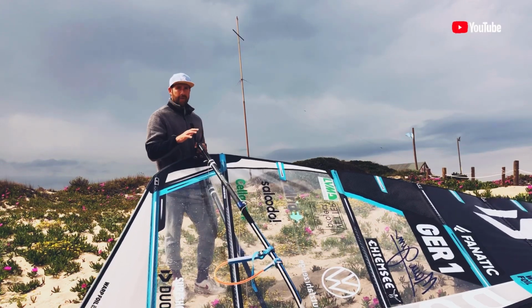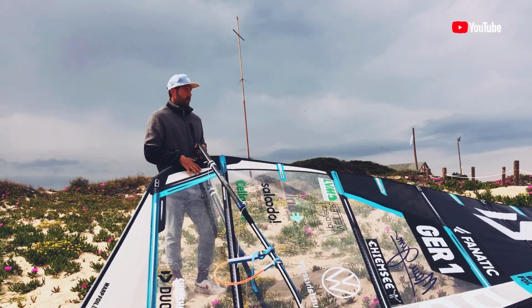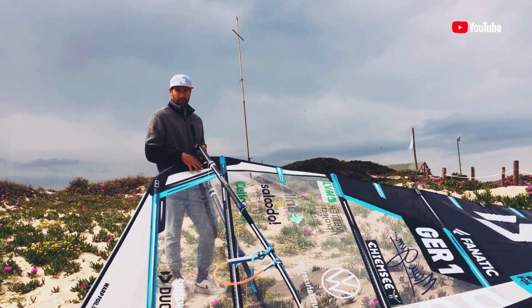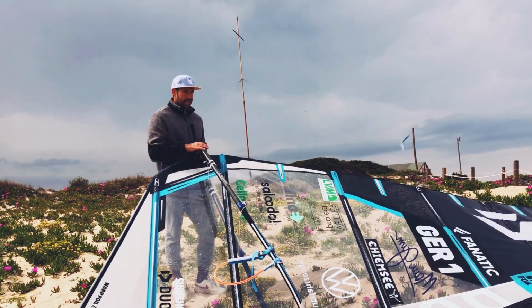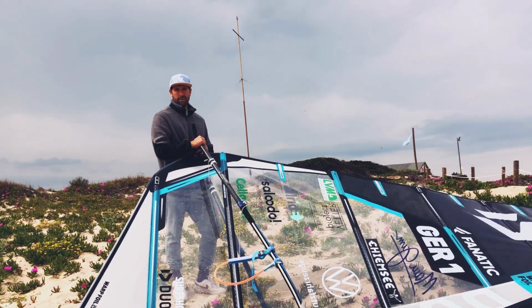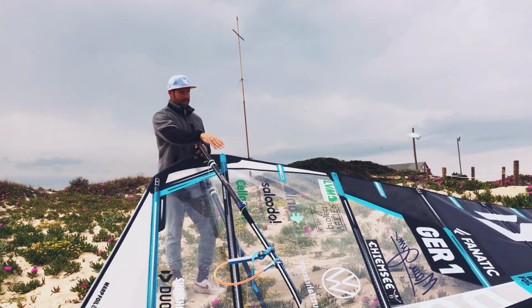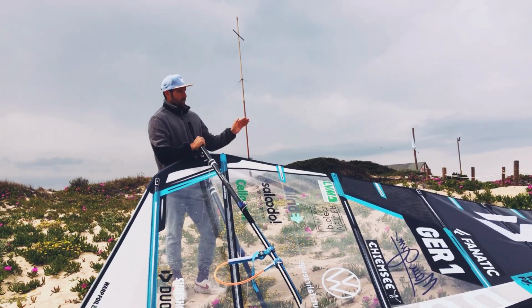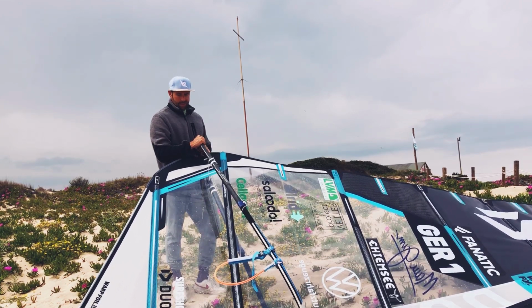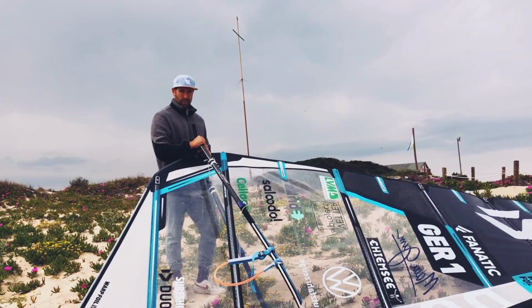There are some key facts that are different. Right now, this is our Duotone Warp slalom sail. This you can also use for up and downwind racing on a foil. But it's designed for slalom. So now comes the question, what is different to a normal slalom sail? We have three key facts. First one is the outline, with the longer mast sleeve, with the longer mast, with a different leech. Second thing is the profile. And I would say the third thing is the stiffness of the whole sail.